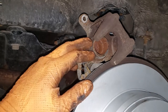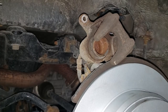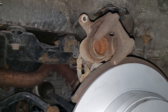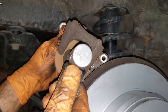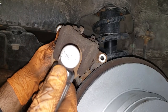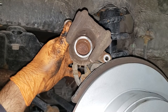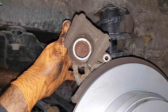What we're going to do is grind away some of the rust here on the piston with a grinding disc like this. Make sure when you do this that you do not hit the rubber seal here, because if you damage it, it will lead to tears later on. Grab your caliper and just grind away. Don't be overly aggressive. Make sure you're gentle with this process. You're not looking to take away material. You're just looking to take away some of the surface rust. That should do the trick.